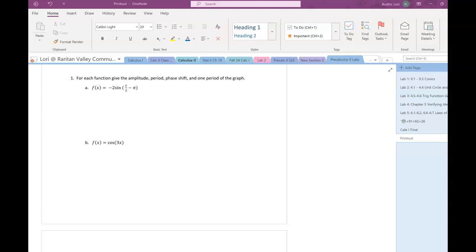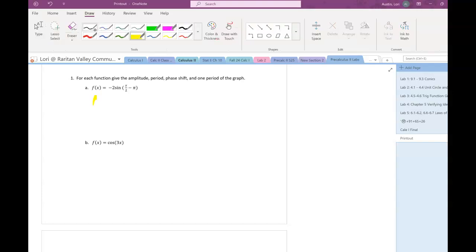Okay, let's start with the first one. Oops, a little black marker, there we go. Our amplitude, of course, is the absolute value of -2. Remember, your amplitude itself is always a positive value, so that's going to be 2. But of course, keep note that you do have a negative sign on the graph here. So from our intercept, instead of going to a maximum, we're going to first go to a minimum.